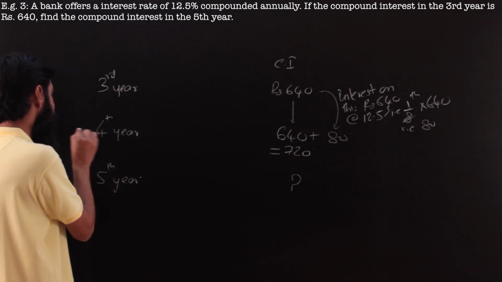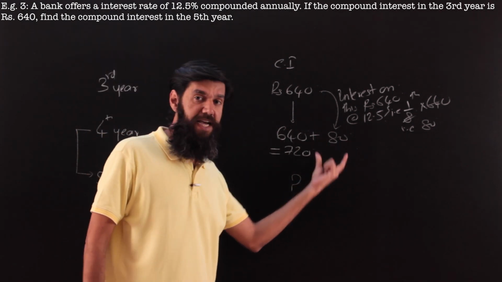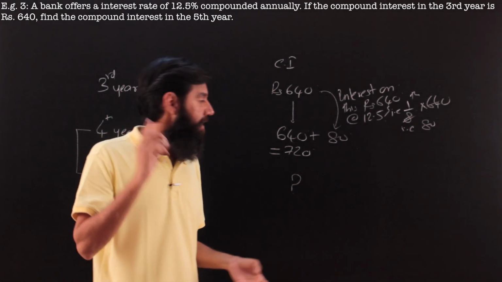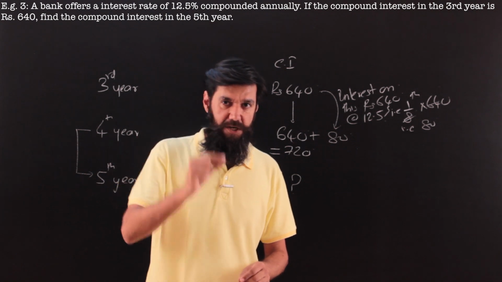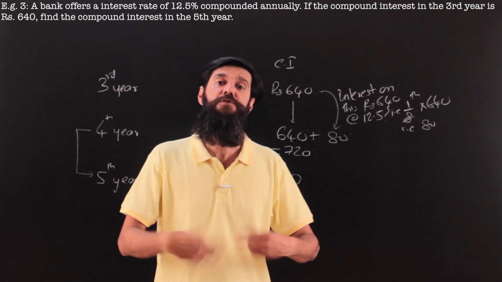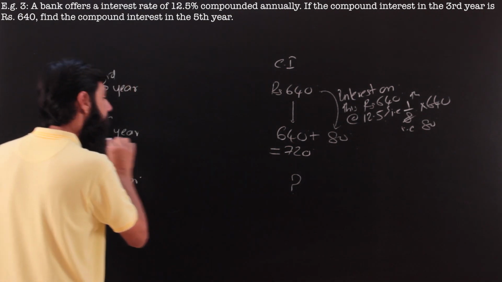Now we change and we look at fourth to fifth year, right? Don't say that the next year again the increase is 80. Remember that case of 100, 110, 121. The increase was 10 first, the next year it was not 10, it was 11, right? So let's see what's going to be the increase. So you look at it afresh.